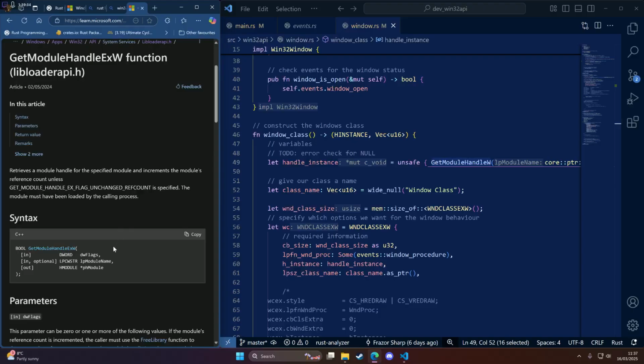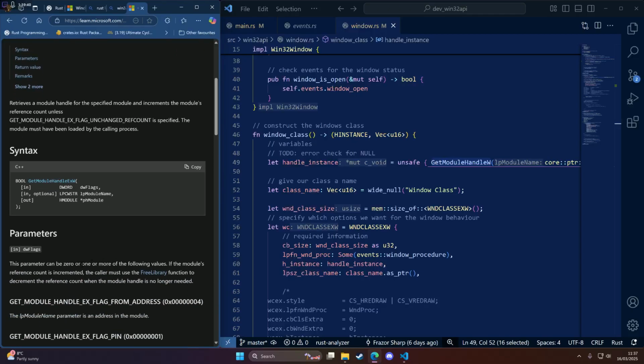Oh, we've got flags and stuff in here. Parameter can be 0 or 1 or more of the following values. If the module's reference count is incremented, the caller must use the FreeLibrary function to decrement the reference count when the module handle is no longer needed. Oh my god. So we have to unload the handle instance once we've used it.